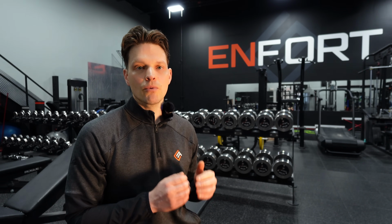Then once you've run this template through 5 or 6 times, maybe about 4 months, you can change up the workouts, going to like an upper lower body split maybe, working out 4 to 5 times a week. Once you've set the base from this program, we can move on, and I'll make another video in the future about what to do after you've done this. But again, if you're a beginner looking to work out, this is exactly how I would structure your programs.